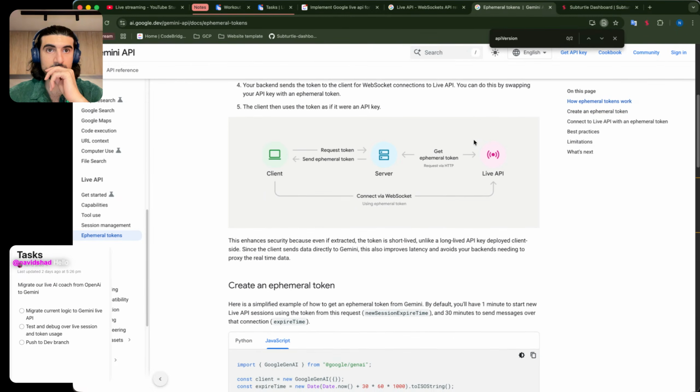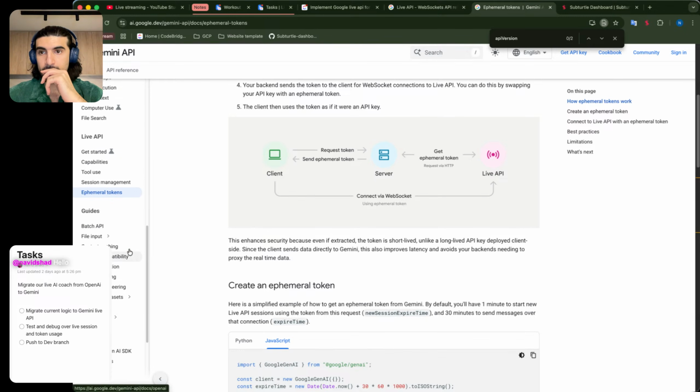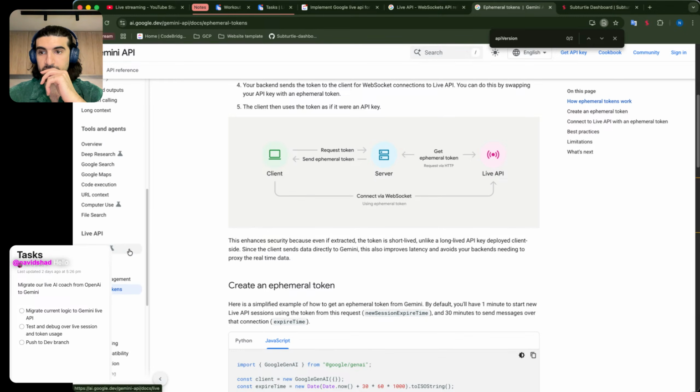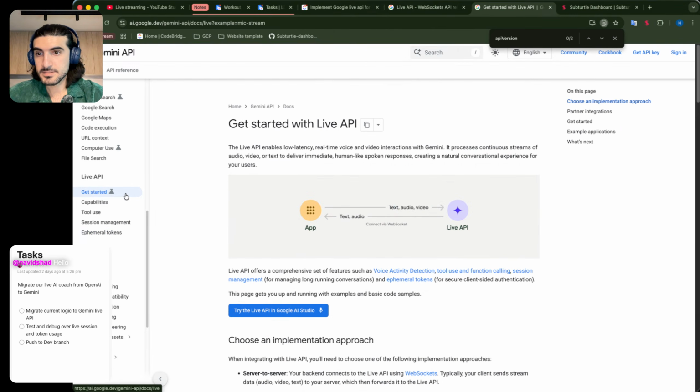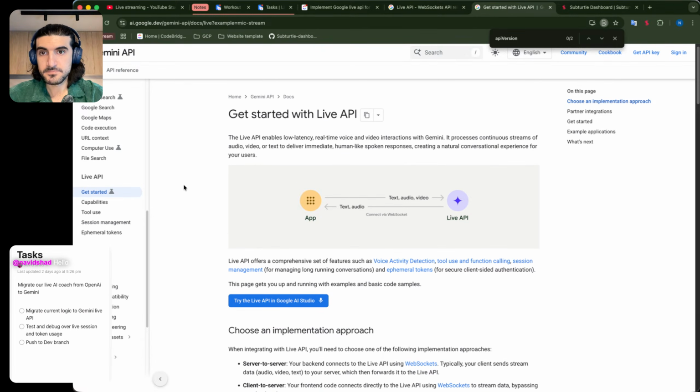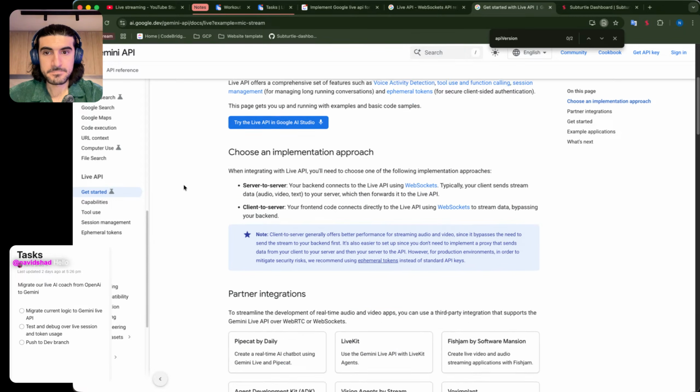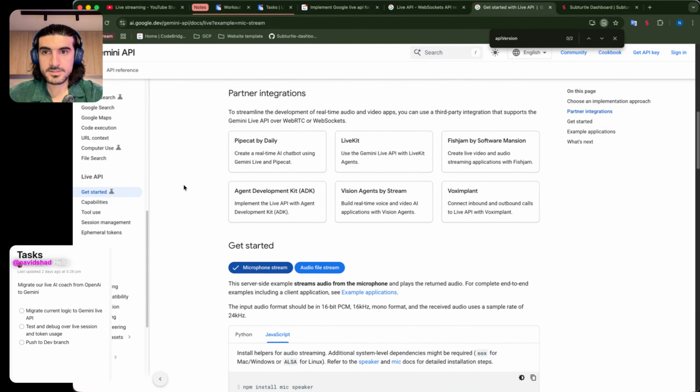So the first step we need to take is to figure out how WebSocket works for the Live API. Get started. So get started here.